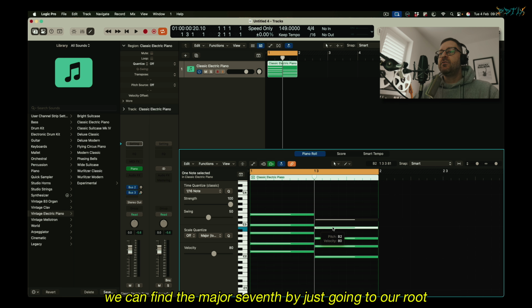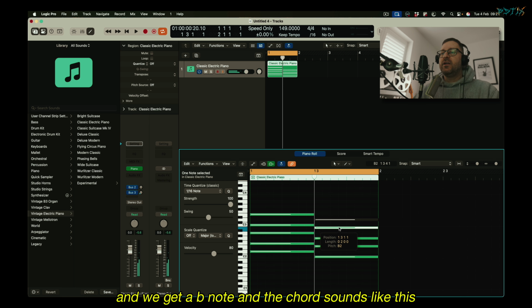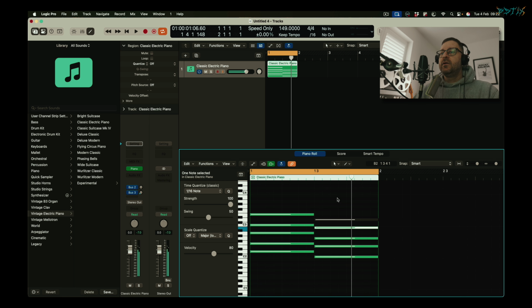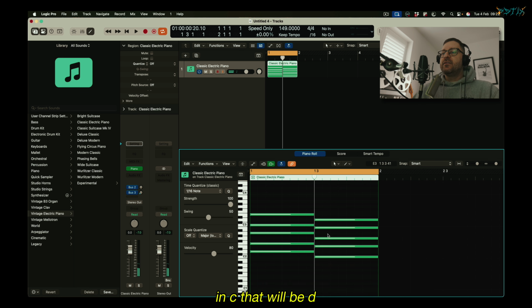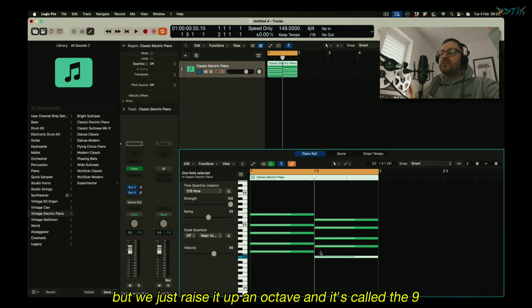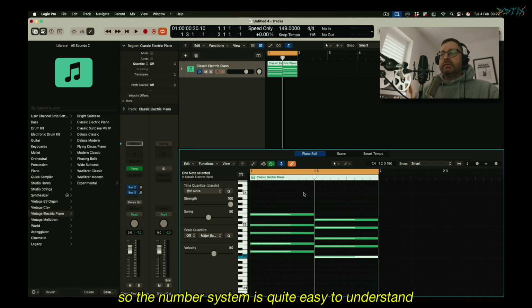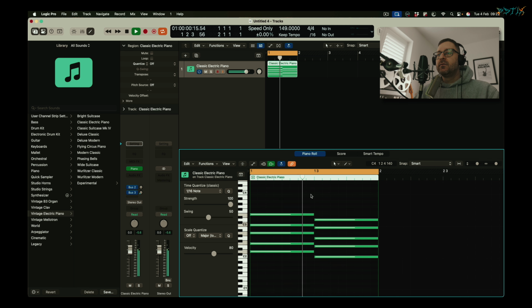We can find the major 7th by just going to our root and creating a note directly under the root, and then just raising that by 1 octave. We get a B note, and the chord sounds like this. We add one more note, which is the major 9, or just the 9. In C, that will be D. You can find any 9 by, again, it's just like the 2, same note, but we just raise it up an octave, and it's called the 9. So the number system is quite easy to understand when you think about it. And together they sound like this.